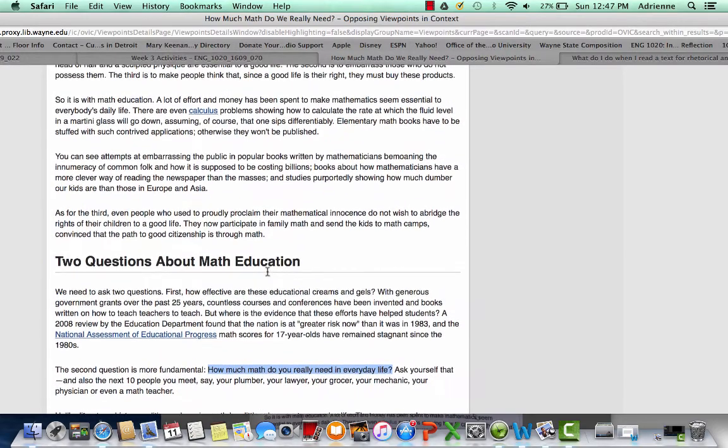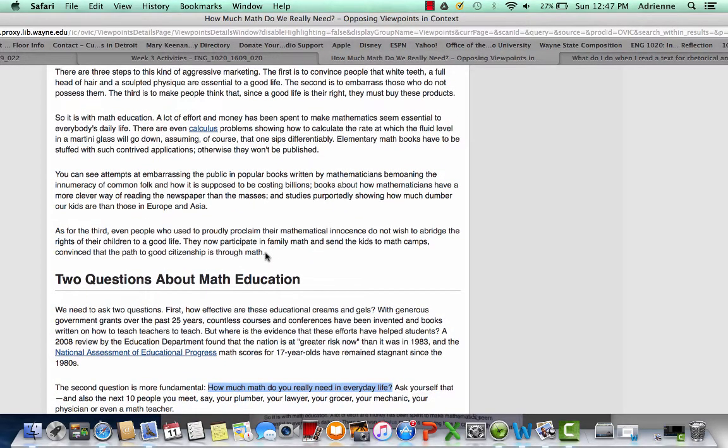One place where I feel like I have sort of a personal emotional reaction to the text is here, where the author talks about people wanting to make sure that their children, their families have access to this good life. So I see this other kind of appeal to pathos, but flipping that there, maybe almost making me feel kind of weird or bad if that's something that I want for my children.